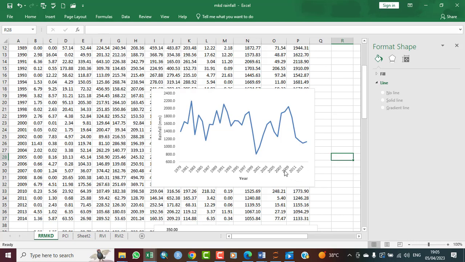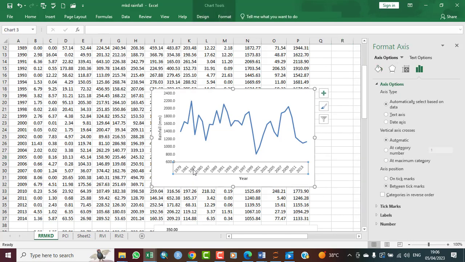And then we can also format this. You can see these values are shown in 2-year interval. From 79, we have 81 and then 83. You can decide to make it 5-year interval. You can decide to make it 4-year interval. The most important thing is for you to learn how to do it.